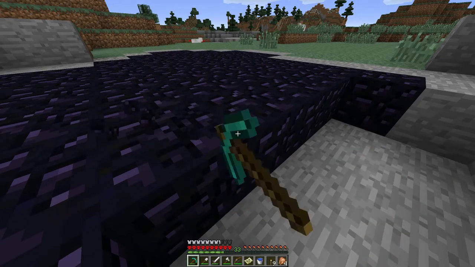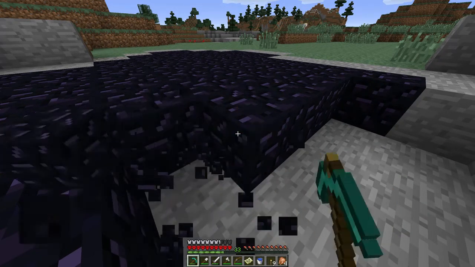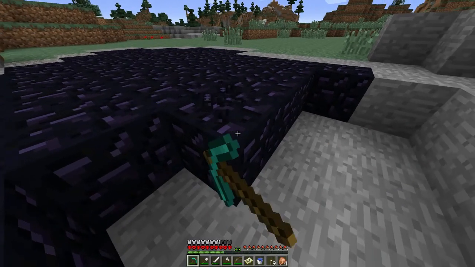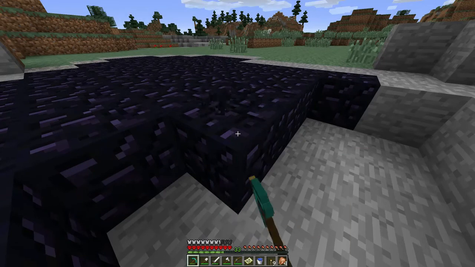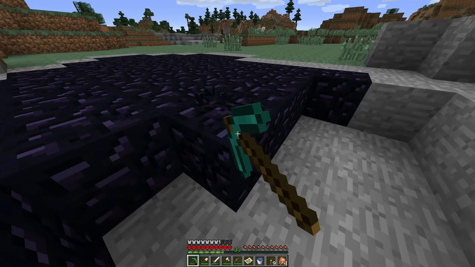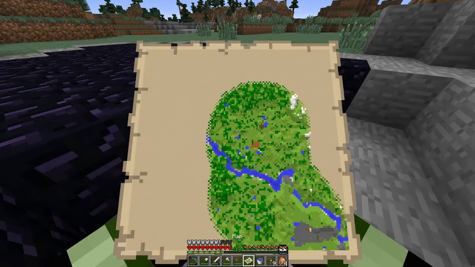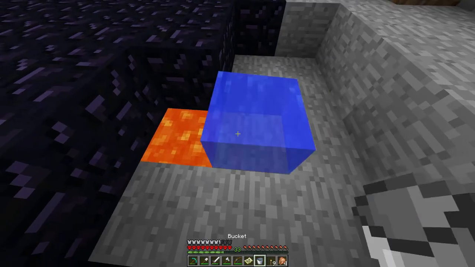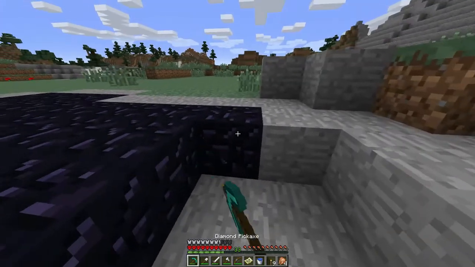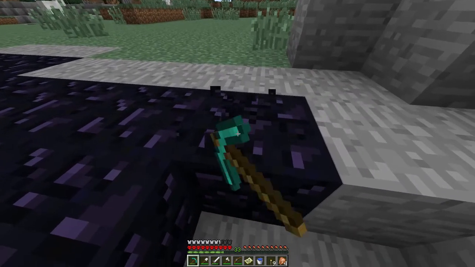Ooh, a ton of this wheat's done. Whew, this is taking forever. 9, one more. That's all. Oh, but then how many do we need for an enchanting table? Is it 4 or 5? 4. Okay. Well, I can do 4. Do we have 2 diamonds? No.